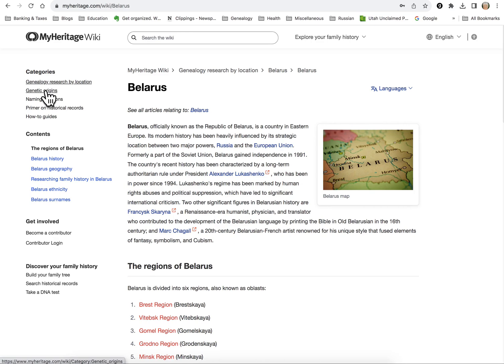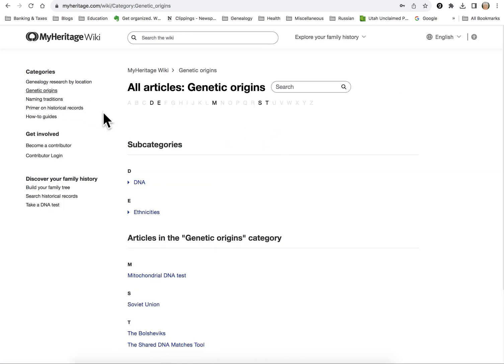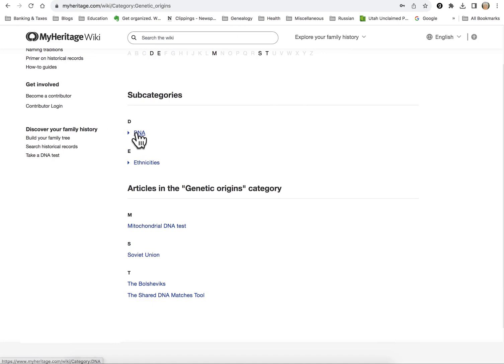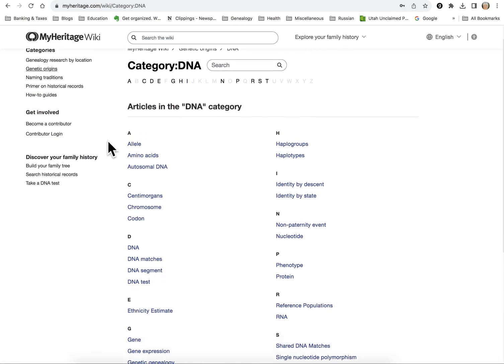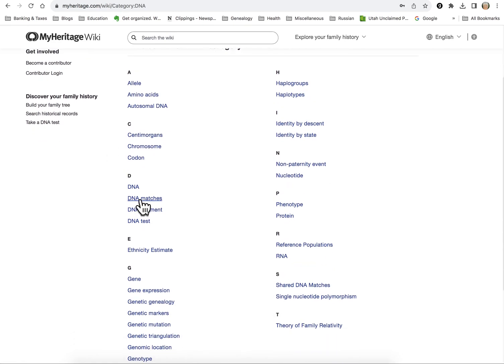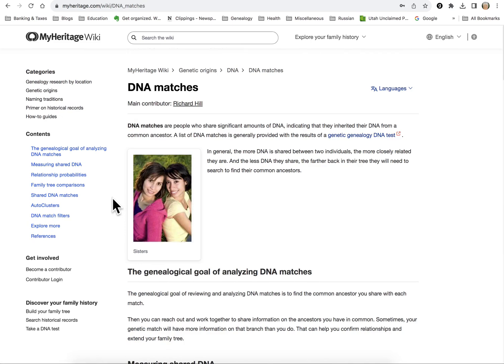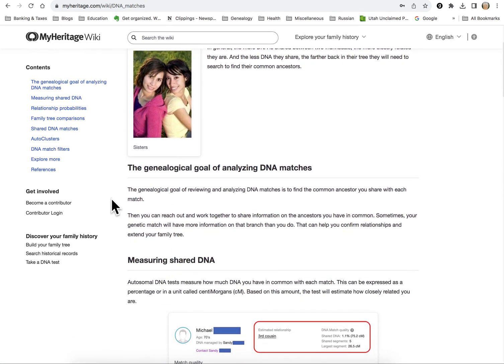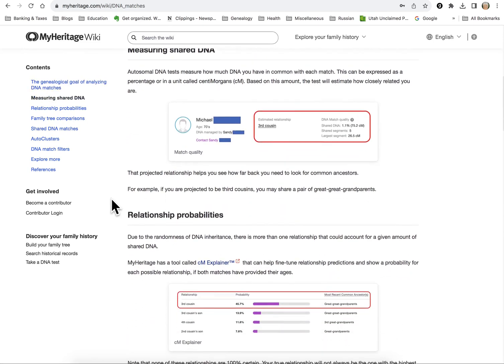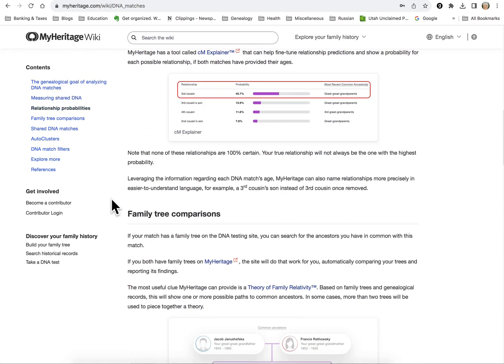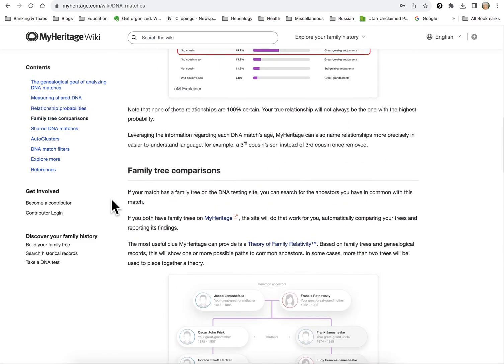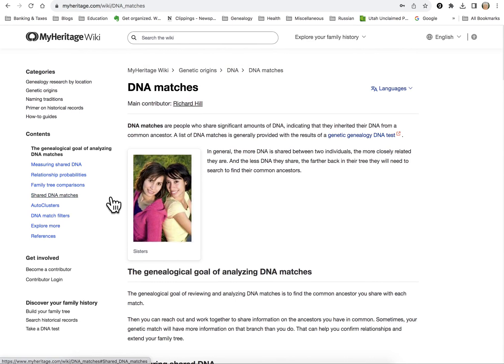The next category is genetic origins. And this one, you can see that it is sparsely populated at the moment, but there is a start. Here's one. Let's just click on DNA, and you can start looking under DNA. Click on DNA matches. The one thing I've noticed with this wiki is it is very bright and colorful. Lots of pictures, lots of maps, explanations, and it's really interesting. Like I said, it is very easy to go down a rabbit hole. Of course, I was one of those kids that liked to read encyclopedias too, so maybe it's not a great comparison, but it is sure fun.